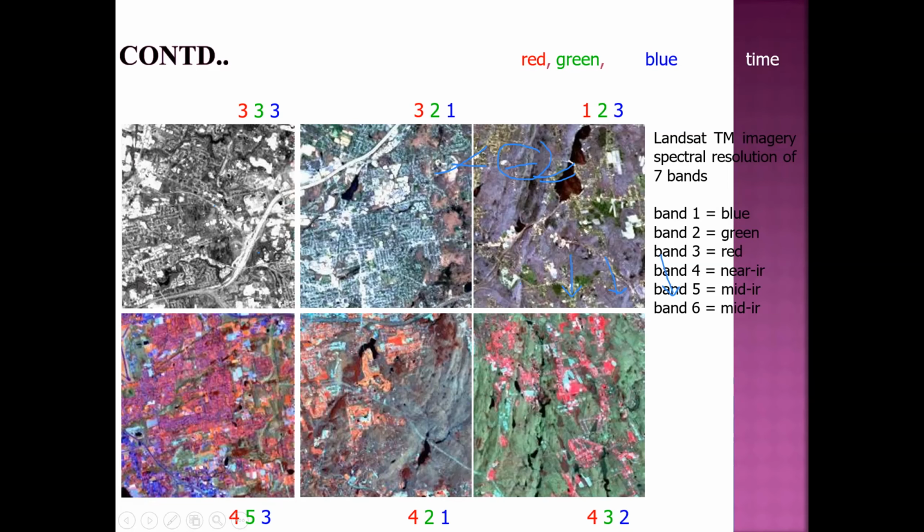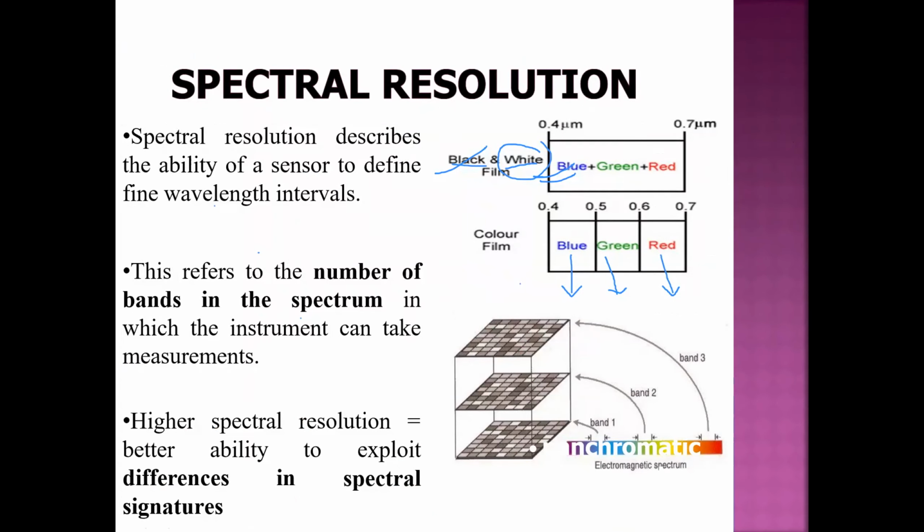But if you give only one color, or here you see blue, green, red in equal proportion, then you will get only a black or white image. So this is the spectral resolution. There is also the term hyperspectral in remote sensing. What does it mean? Even in blue color, here you see the range 0.4 to 0.5, but in between there are a number of bands: 0.41 to 0.42 is another band, 0.42 to 0.43 is another band. So there are multiple bands. That is why it is called hyperspectral.